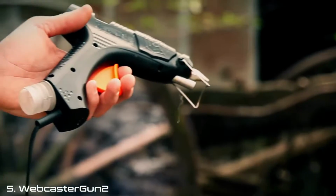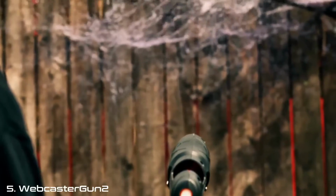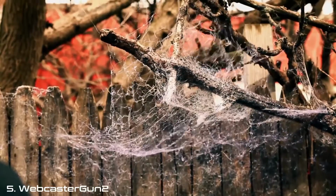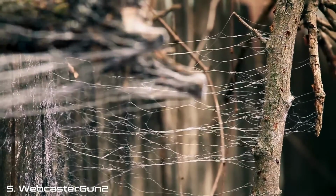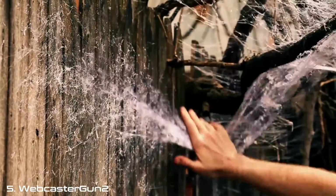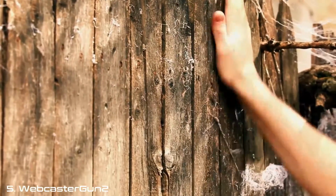Attach the air hose to your vacuum's blower port, attach the hose to the hose adapter on the gun, and turn on your vacuum. Now, you're ready to go. Cobwebs are sometimes one of the most difficult and overlooked parts of Halloween decorating, but now, that's a thing of the past. This is the new, safe, and fun way to do just that. Most importantly, it's easy to clean in a matter of seconds.